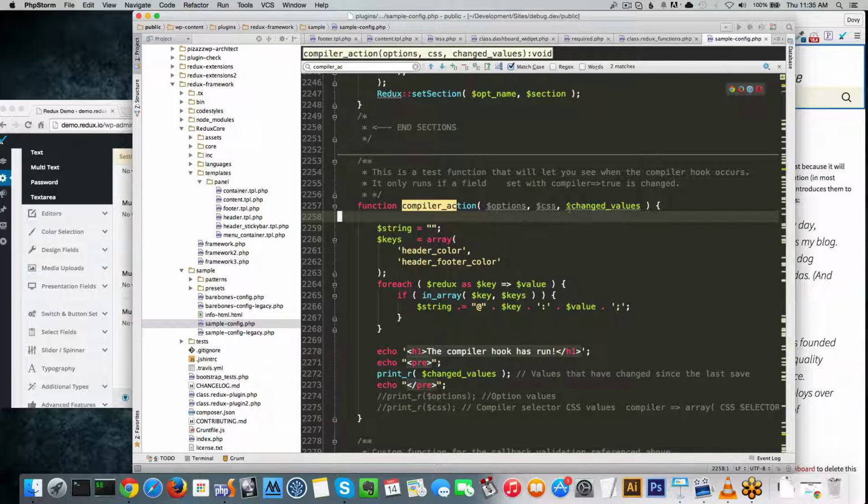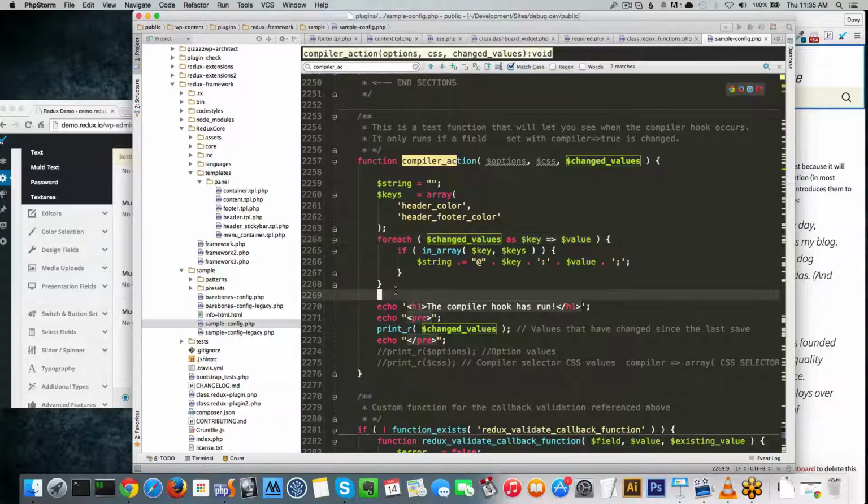So in here, we're going to go through changed values. What I would do if I were you is I'd loop through these changed values, see if it's in an array, and then do a check. If not empty, well, you can't quite do that. I do instead this.